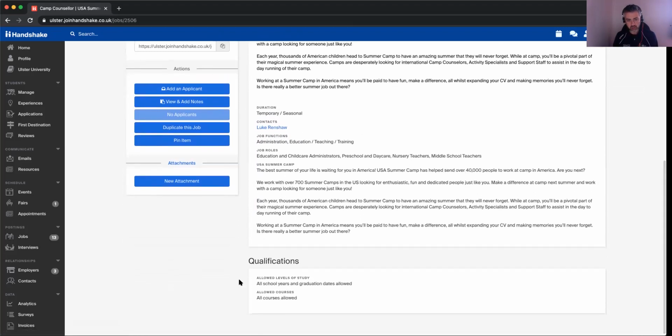Then this bit at the bottom is called qualifications. This is not qualifications as in what a student needs to apply for the opportunity. It's what the employer has selected in terms of the visibility of the position if you approve it. So what are the allowed levels of study? Is it all year groups?